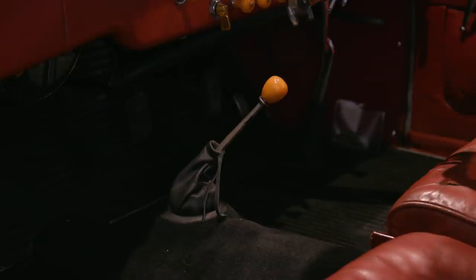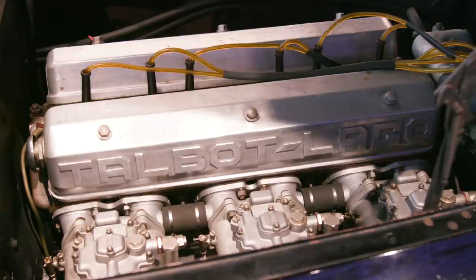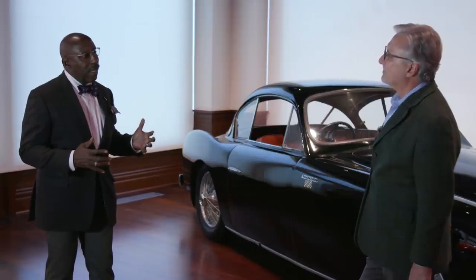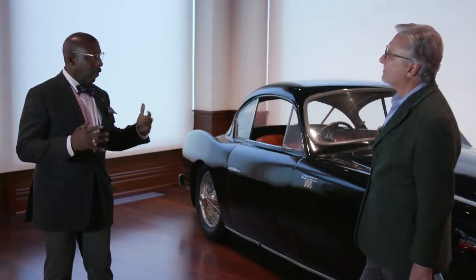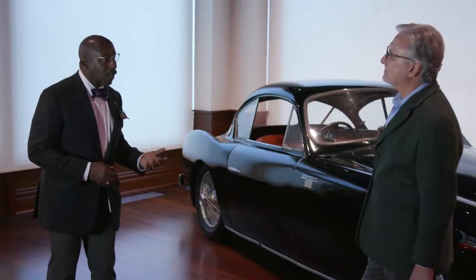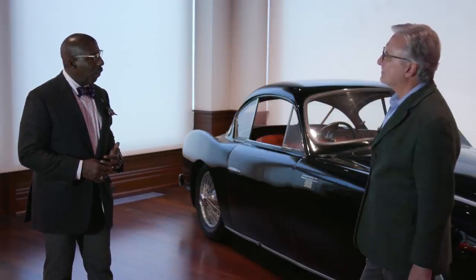So this was, it is believed, a car that was made for rally competition to see if they could get back into the competition business with the long wheelbase car to establish it as a market presence. They made a short wheelbase car, the Grand Sport, that was bodied very flamboyantly by a number of coach builders. They were, again, extremely expensive and really didn't find the market that Talbot Lago needed to find.